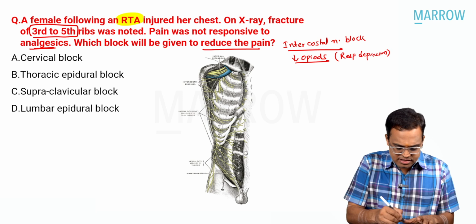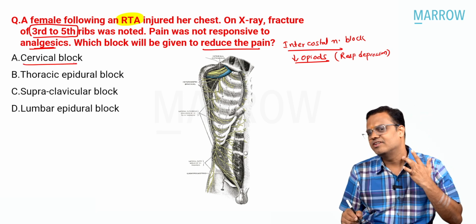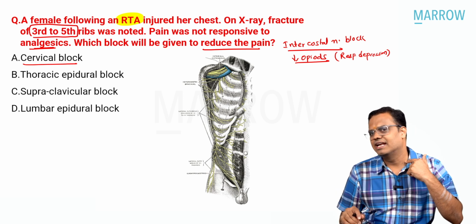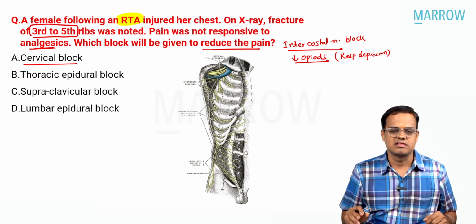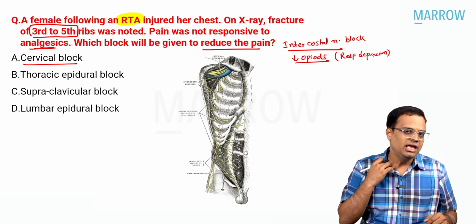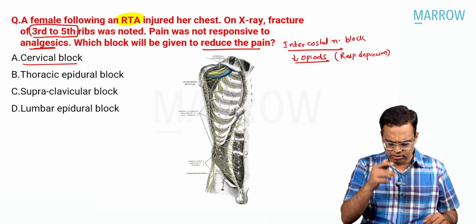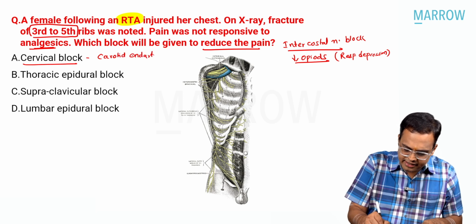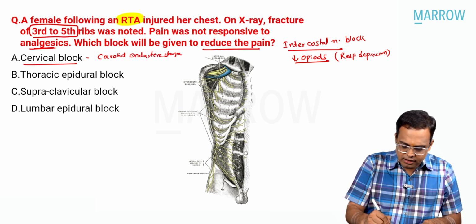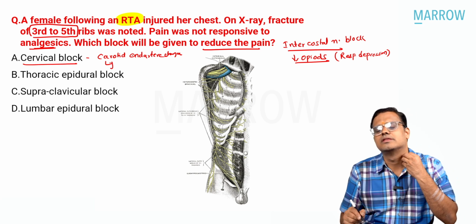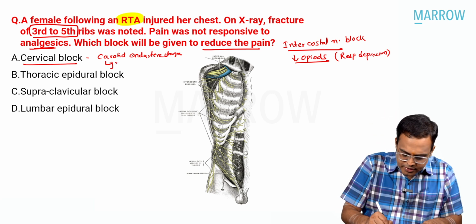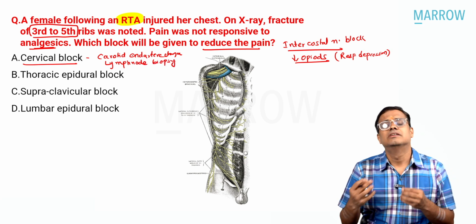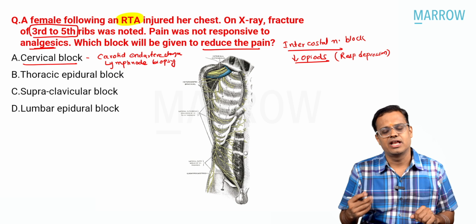Now see here, where is the cervical block? Cervical, the name itself is saying it, if you use your brain you can easily understand and answer it. Cervical, that is in the neck. Cervical plexus block is generally used for surgeries like carotid endarterectomy, small lymph node biopsy, for example when tuberculosis is suspected, or for thyroid surgeries.